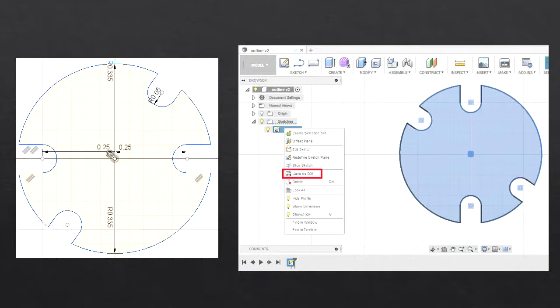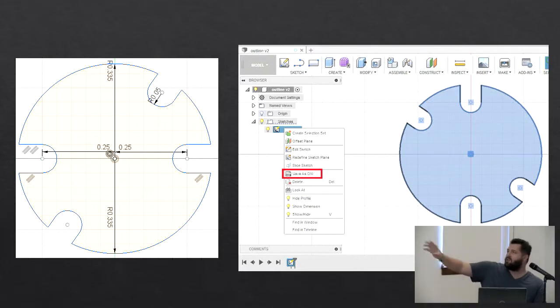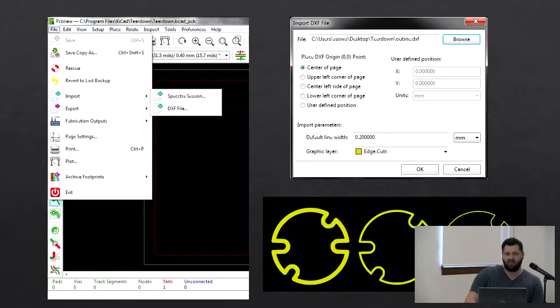So I was able to define all my radiuses for my hole sizes and space everything exactly where I needed to space it. And I have the parametric modeling of Fusion, all the constraints system, and I could snap everything together without having to worry about the odd arc system in KiCad. So once you do your sketch, if you right-click on the sketch in the left-hand panel, you save it as a DXF.